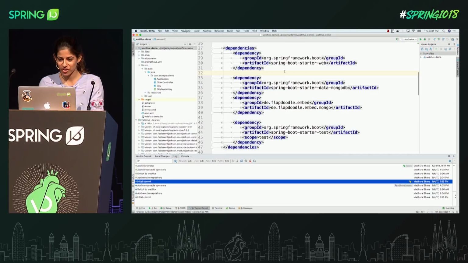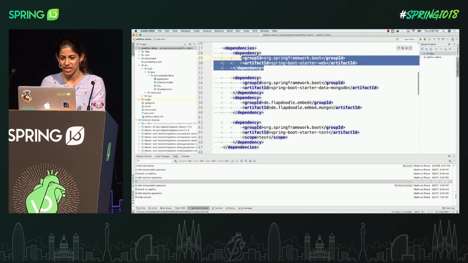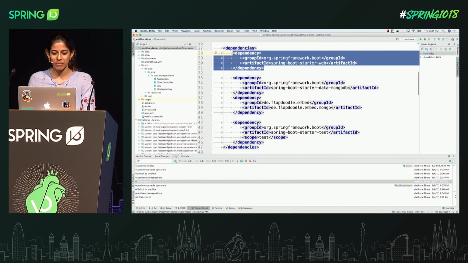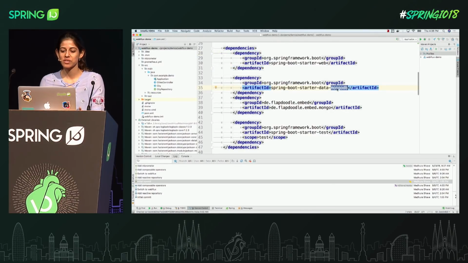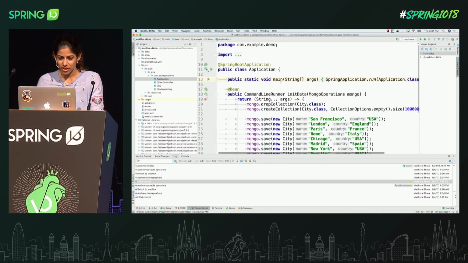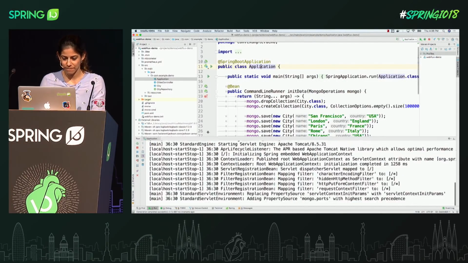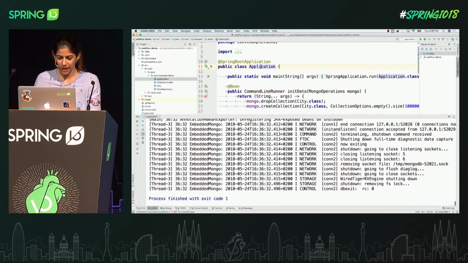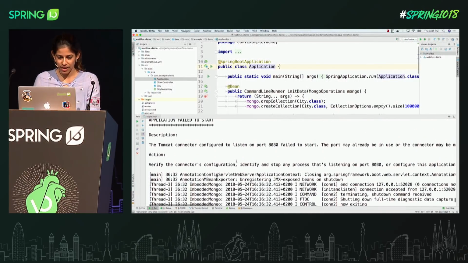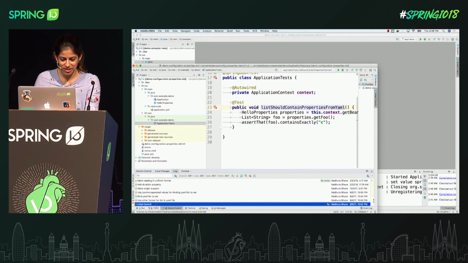So this is the POM for this application. It's using Spring Boot Starter Web, which will use Tomcat by default, and we're using MongoDB just to store some data and get that in our MVC application. So if I run this application, I guess I have something running on port 8080, sorry.